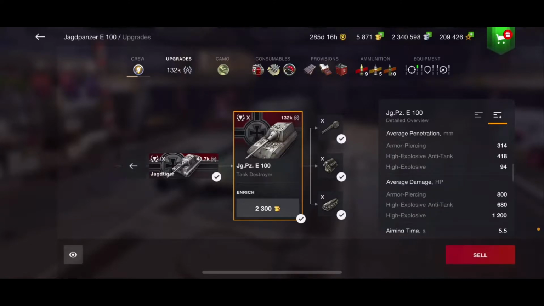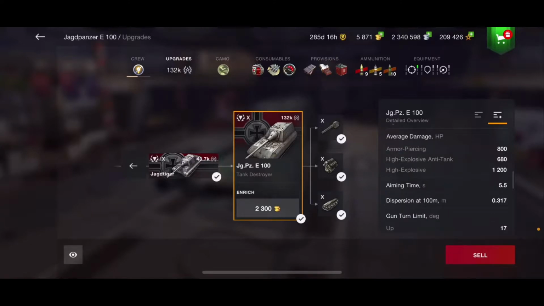For the average penetration, for the AP you have 314, for the high explosive anti-tank, 418, and for high explosive, 94, which is very good in my opinion. You can pen most, if not every single tank at Tier 10. And for the average damage for the AP, it is 800, but I have gotten high rolls in the 1,000 range. For the high explosive anti-tank, you have 680, and for high explosive, 1,200, which is very good in my opinion.